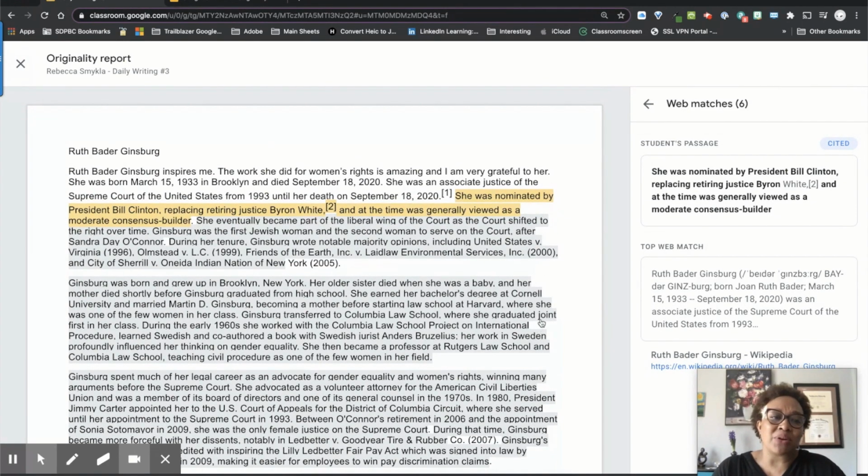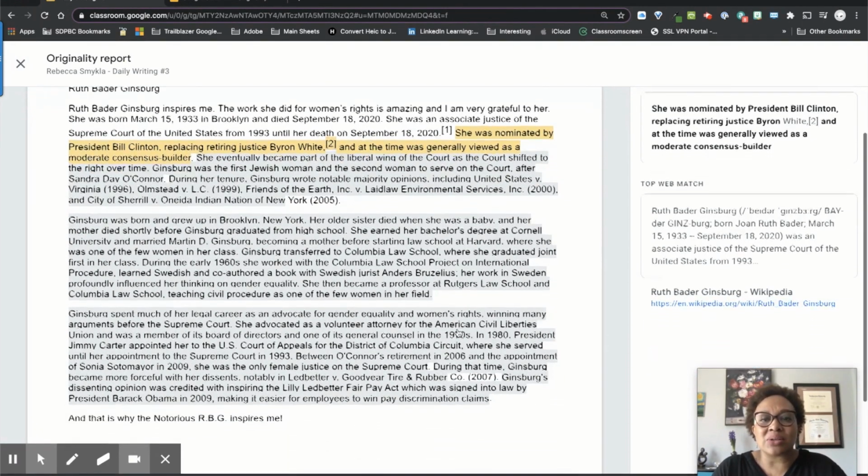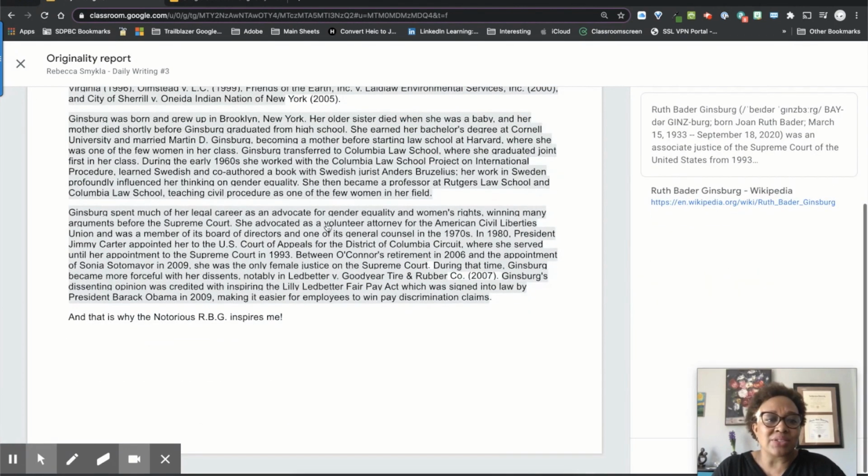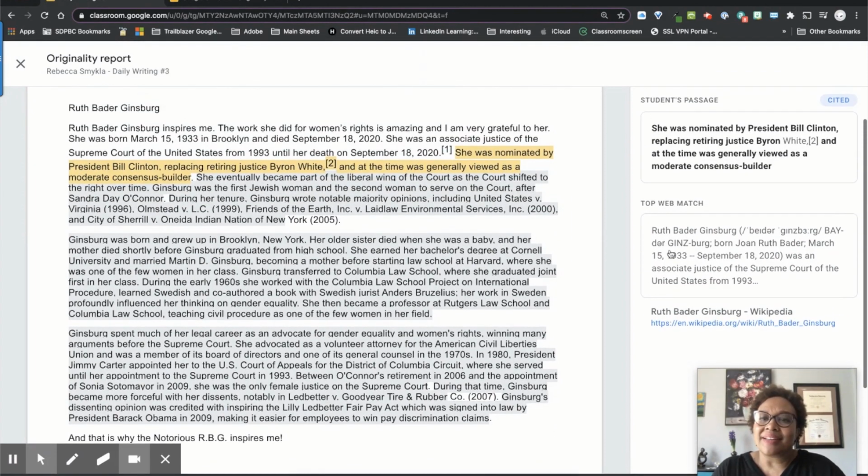So this will be a wonderful opportunity to teach students. If you are citing work, have you put it into your own words? Or did you take it directly? If you're using footnotes and citations, you want to make sure that the actual source is listed. You can find exactly where the content came from. It's just a wonderful learning opportunity.